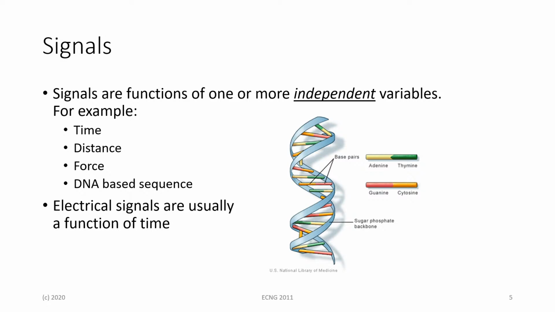However, for our purposes, we'll be focusing on only one independent variable per signal as we go throughout the entire course. We will not be looking at two-dimensional or three-dimensional signals or any higher dimensional signals. We are only focusing on one-dimensional signals in this course. All the electrical signals that we're going to be focused on here will typically be a function of time, unless we transfer it into another domain, where, as you will see later in the course, it will end up being a function of frequency.